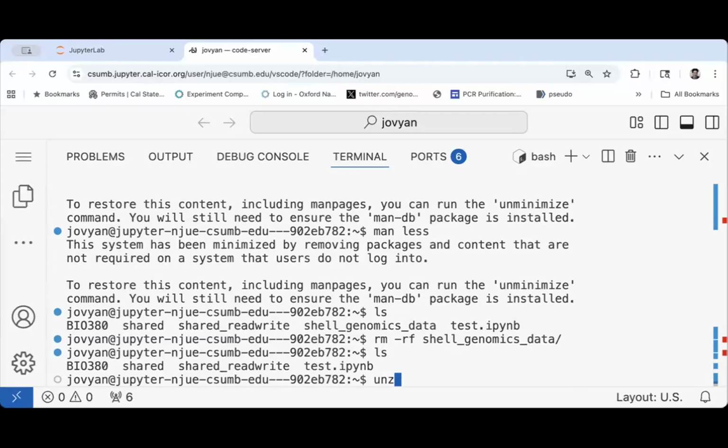But if you want to practice it, you can run unzip again on your zip file for this W1 shell genomics. So you could run this command and then run this command. Or you can just delete the zip file and be done with it. But don't delete anything else. Just the zip file.